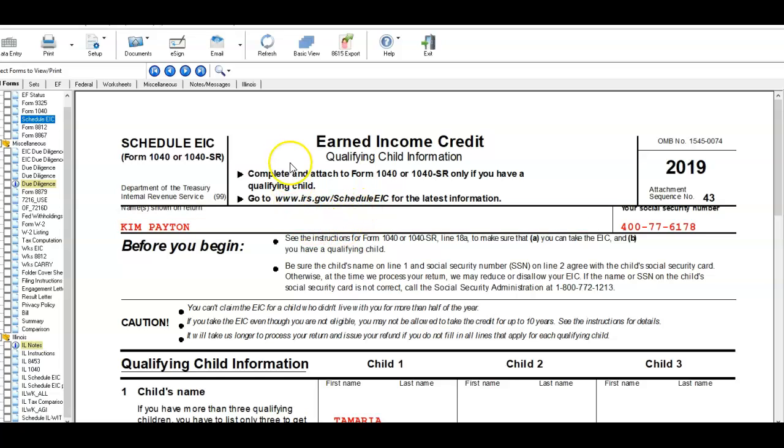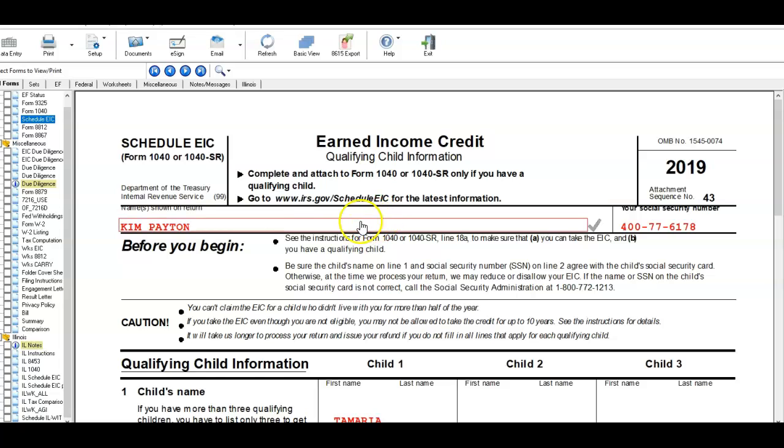But when you're doing it by hand, you've got to know you need a 1040. You've got to know you need an EIC, Schedule EIC form. You've got to know you need an 8812. You've got to know you need a 2441. So all those things you need to know when it comes to doing this stuff by hand is the purpose of me always teaching it by hand, because that's the way I learned it.